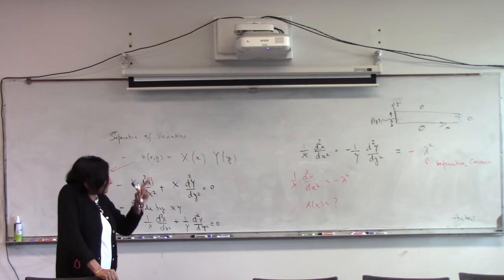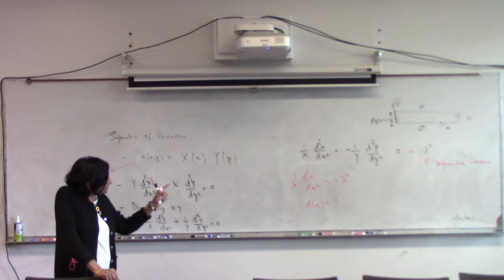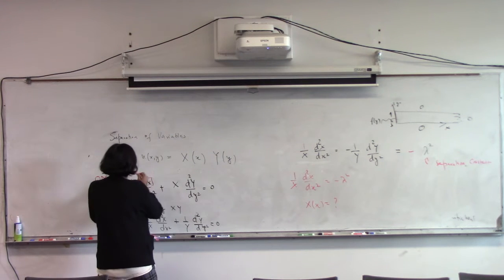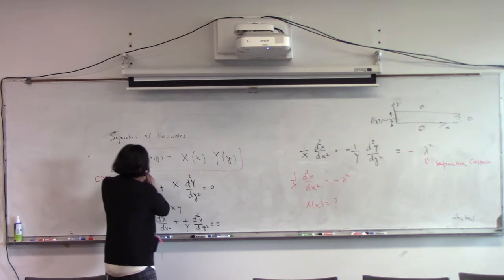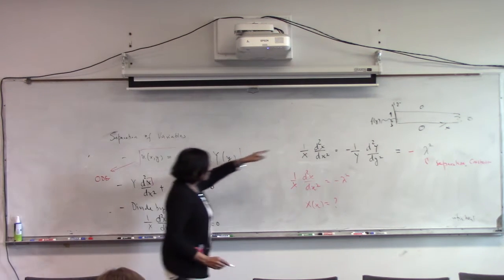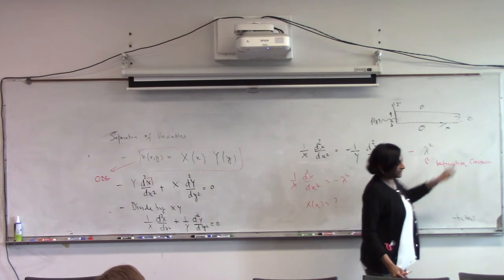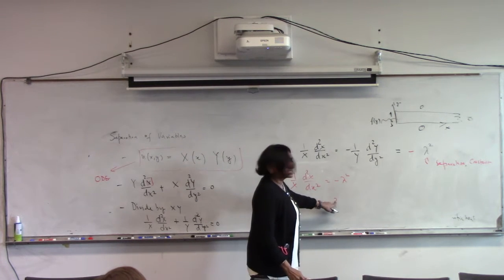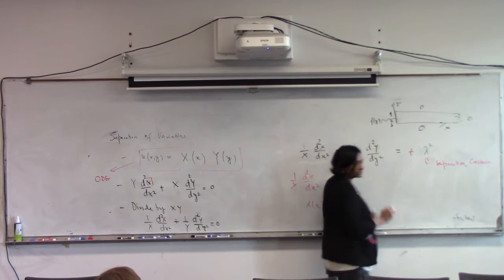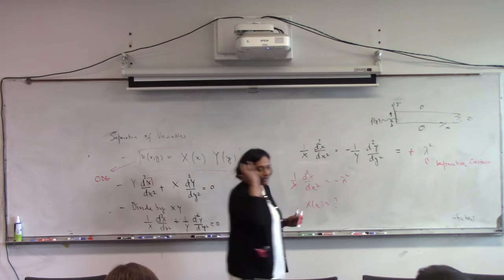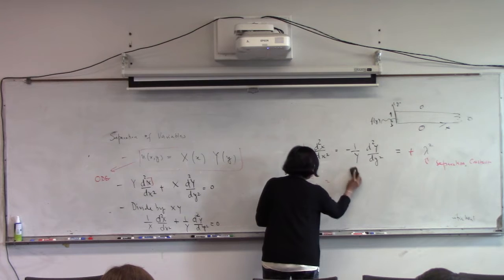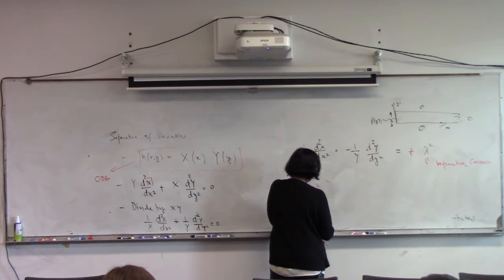because it needs to decay. It has to decay, so I cannot choose it, because at x equal to infinity this has to become 0. The temperature at x equal to infinity has to be 0. And if I chose negative lambda squared, I cannot, because this is oscillating. So I have to choose this as plus. That's how you have to rationalize. You have to look at the boundary condition, and that tells you what sign of the separation constant you can use.